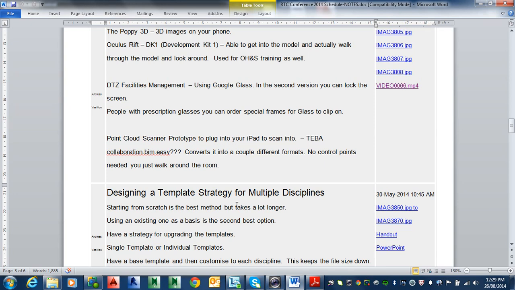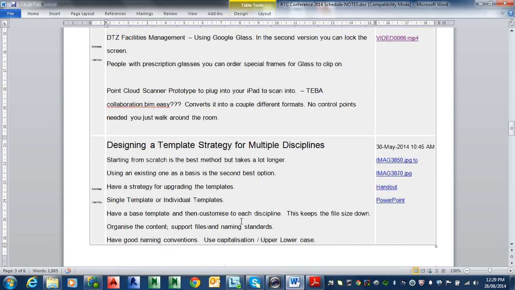And what they said, which amazed me, is that every time a new version of the software comes out, they create a template again from scratch. That sounds very daunting to me, but that's what they do. It brings a lot of complications. You have to have version controls, you have to have people in charge of certain parts of the different templates. They have container files, which is basically a big drawing with stuff in it which you can't copy and paste, and we'll see a slide of that in a minute.